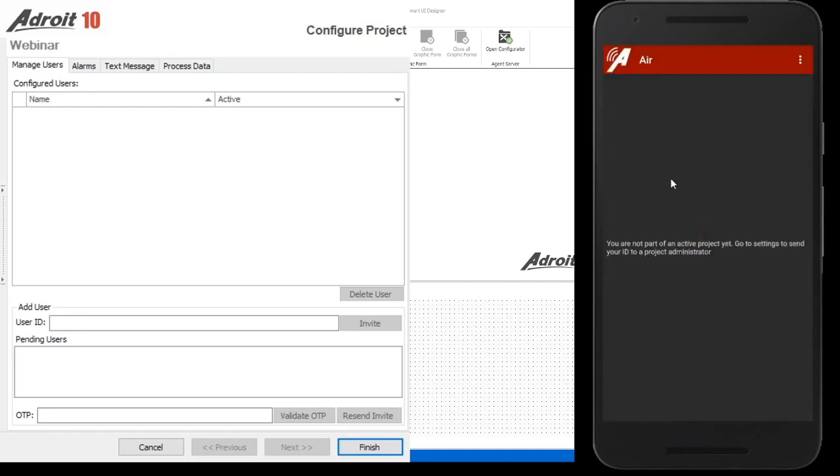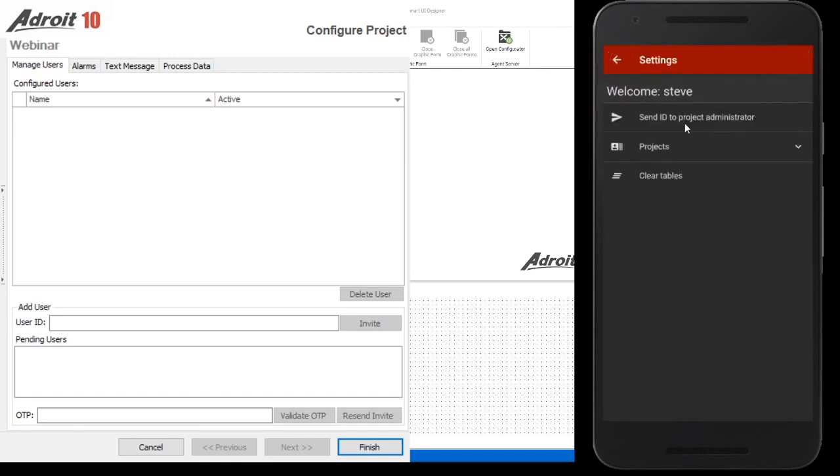So as this is my first time logging into Air with this user, you'll see I'm not part of a project yet, but it does tell me if I wanted to join a project, I must go to settings and send my project admin my ID, which is what we'll do now. That's the option we're looking for, send ID to project administrator.